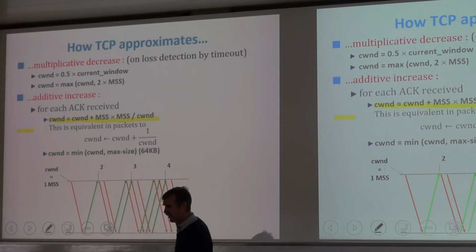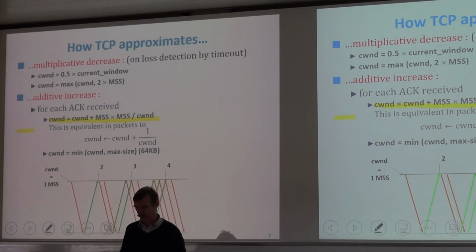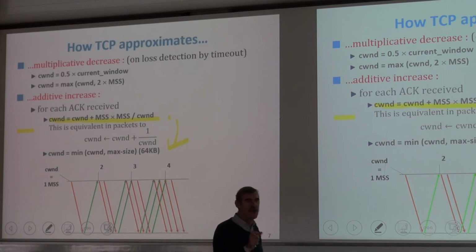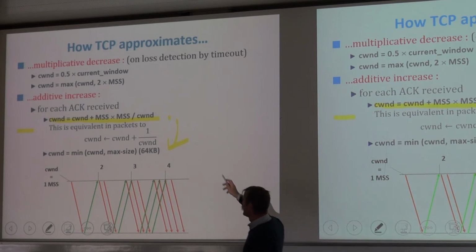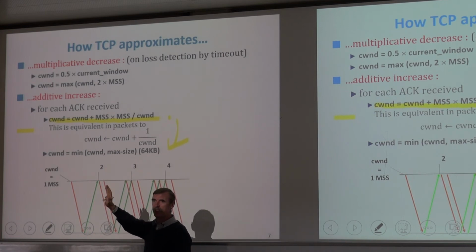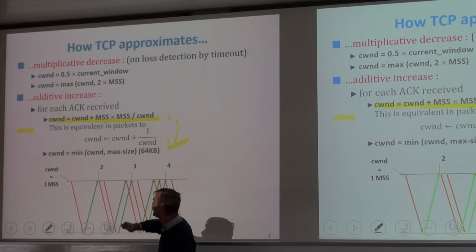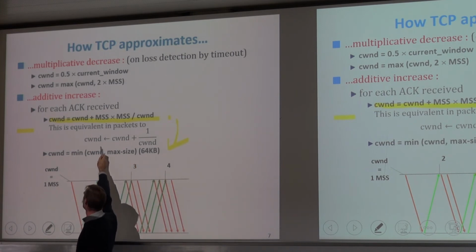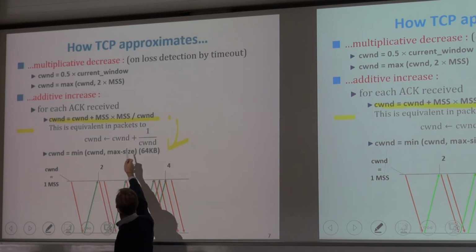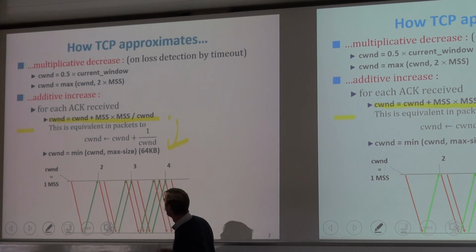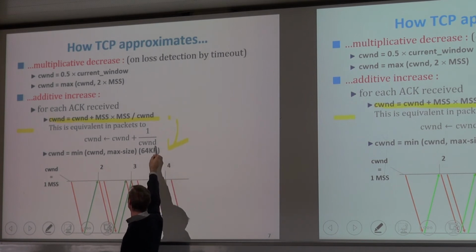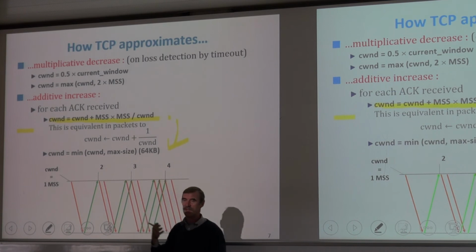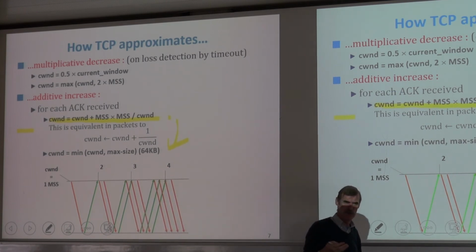It's called the MSS. It's typically 1400 and something. And now if I rescale this equation by changing the units, so the window of TCP is in bytes, even though congestion control reasons in packets. So if I take the same equation as here, but I count in packets, assuming for a second that the packets are all of constant size equal to 1 MSS, then this update becomes: congestion window measured in packets is incremented by this, so MSS squared. So I need to divide by MSS, and I need to divide also the increment again by MSS. So if I rechange the unit, it gives this. If I count in packets, it means I increment by 1 over the size of the window for every positive acknowledgement received.